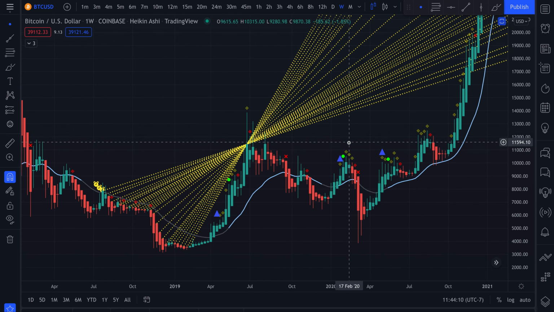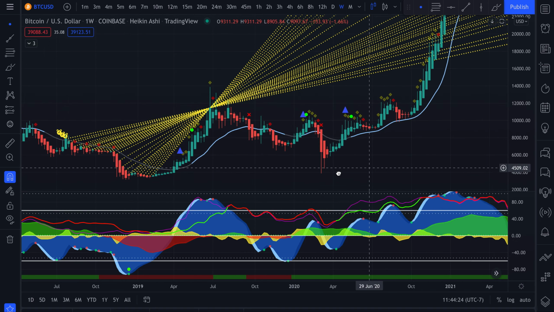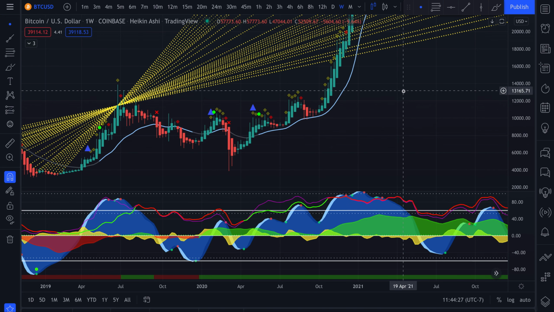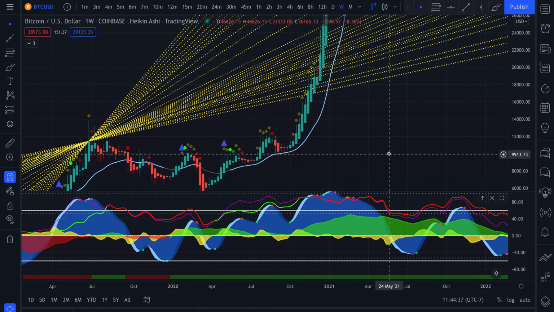I literally showed you multiple times that they've bounced off as support or resistance, but without market cipher, I wouldn't say they're pointless, because you can definitely use them in a different manner, but I really like using them in conjunction with market cipher just because this indicator is awesome.